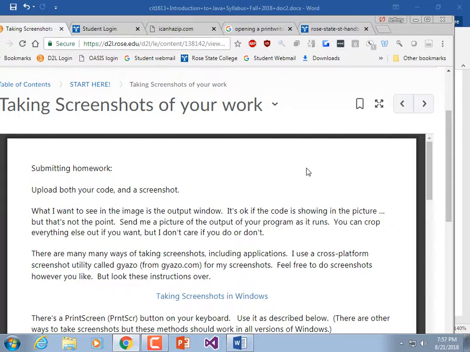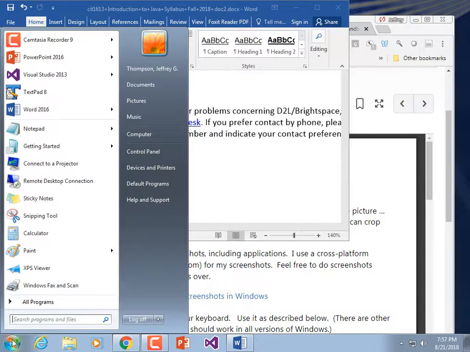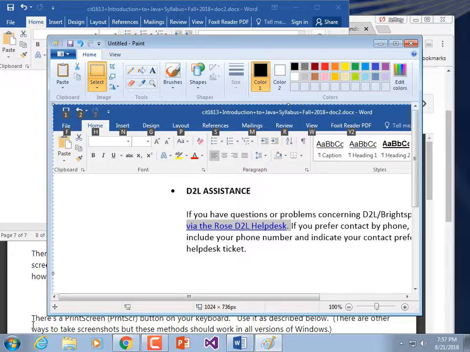So I want everybody to take a screenshot, not of a program, just of your browser window. Now let's take a picture of a specific window. So Alt Print Screen, and then click on the title bar that you want to take the screenshot of. I hope that actually did it. Then open Paint or Word, something like that, and just paste. Control V. We'll paste it. And there, I've got a screenshot.